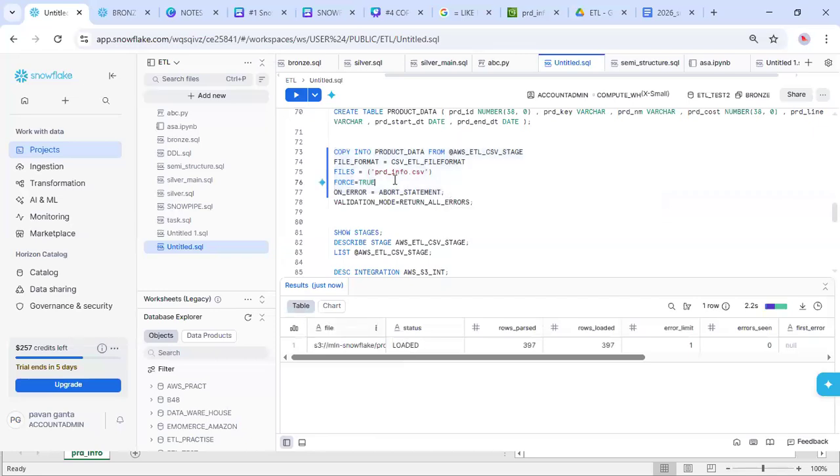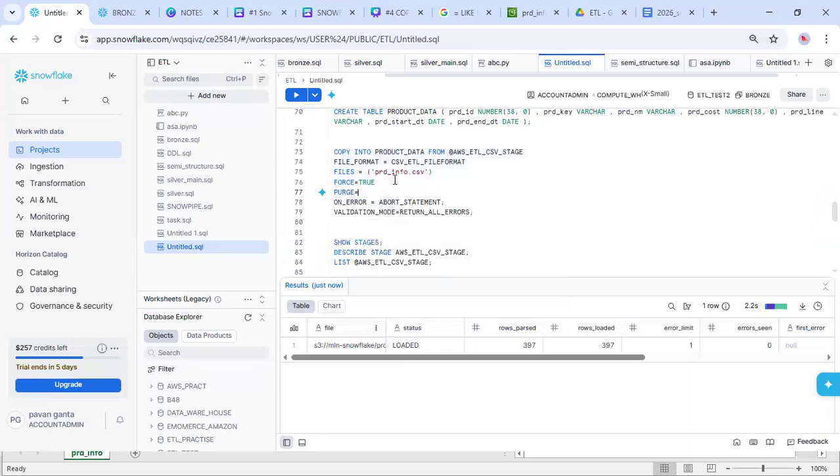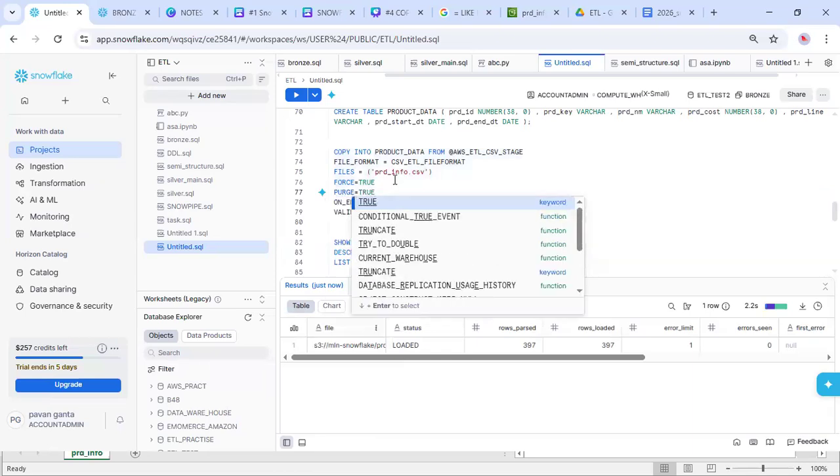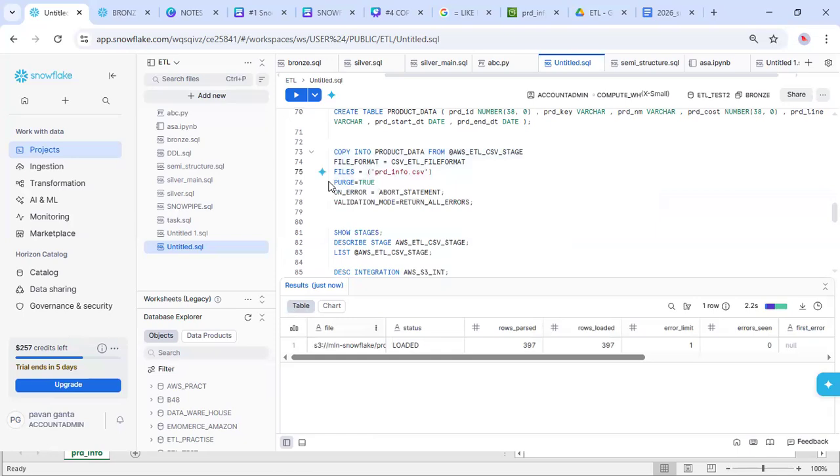Now let me use one more option called purge. So purge equal to true. What it will do is, after the file gets loaded into the table, the file will get deleted inside the particular folder or the S3 bucket.